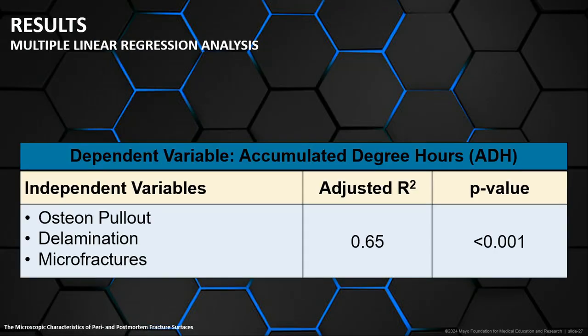Now this table, just not to bombard you with tables, I'm going to spend a little bit of time on this one. So if we look at how well the features that we selected indicate the timing of a fracture in the postmortem interval, using the whole sample, our adjusted R-square is 0.65. And with that, I would say that we had most of our sample between perimortem and 16,000 ADH, and that's up to about 20 days, okay?